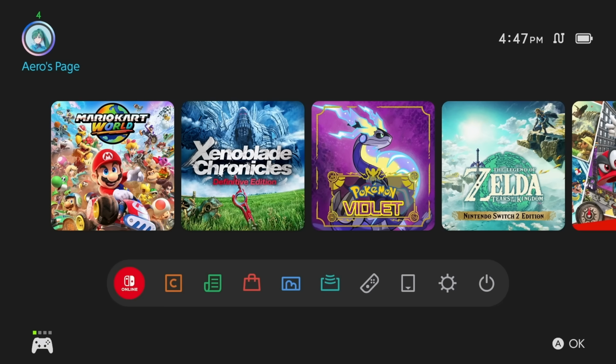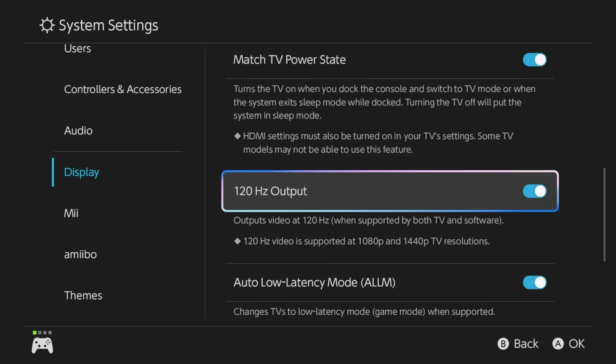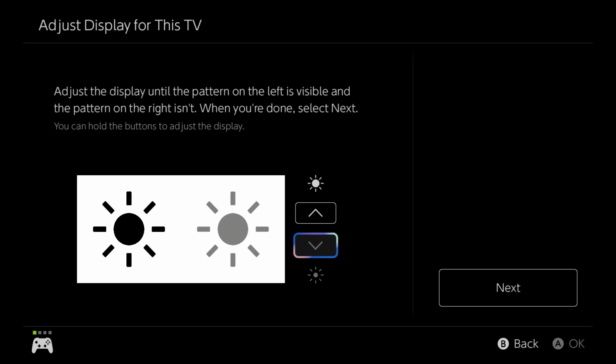So what you're going to need to do is head on over here into the system settings, and if you scroll down here, there should be an option for display, and then at the very bottom there's going to be an option here that says adjust HDR. If we click on that, it should take us to this screen right here where you actually want to keep pressing this until you see two suns that appear on this image.